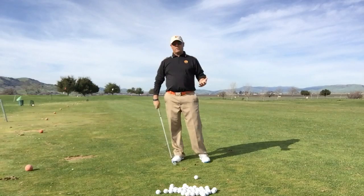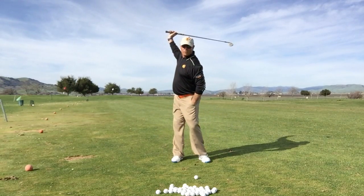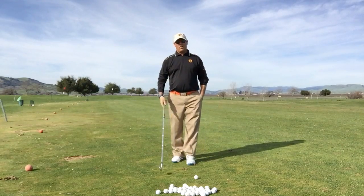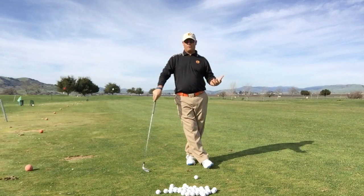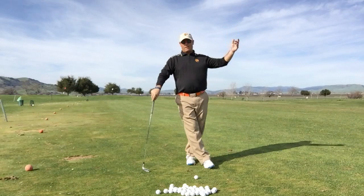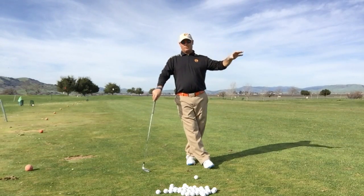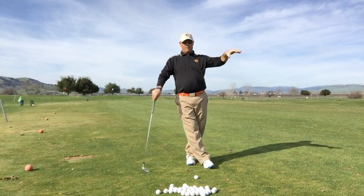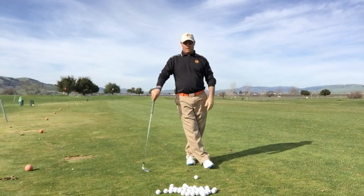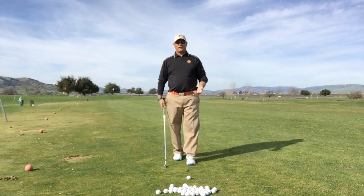For stage three golfers, we start to utilize the arm swing and lengthen the arc of the golf swing. When that arc gets longer, they have a third stage of multiplying power. Think of a rocket launching into space — the initial booster fires, gets dropped, the second stage fires and gets dropped, and now the capsule is out in space. We're trying to get these stages to build on each other.